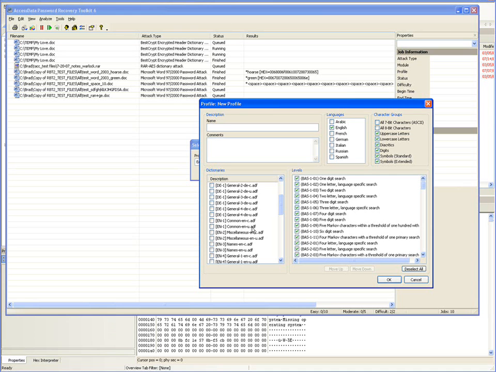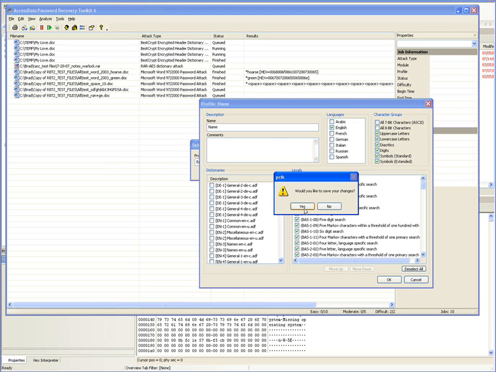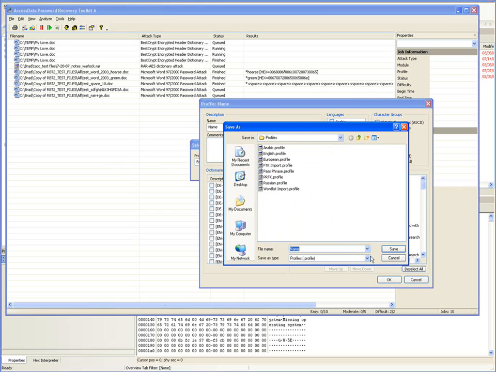So let's deselect all those. We're going to leave everything over here as such. I can give it a name here and save that name, and that will become a new profile which I can select. In this particular scenario, we have the ability to select the English dictionary. Based on whether we're going to be doing some things with the character groups, we have those options here. I'm going to select the defaults on the levels here, and I want to save that. So I'm going to save that profile out. If I want to utilize it again, I'll be able to use it for other cases, or possibly make some modifications to that particular profile. So let's save that out.